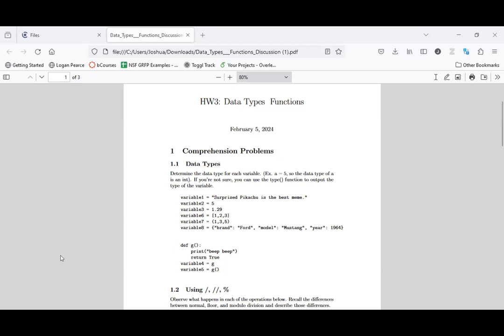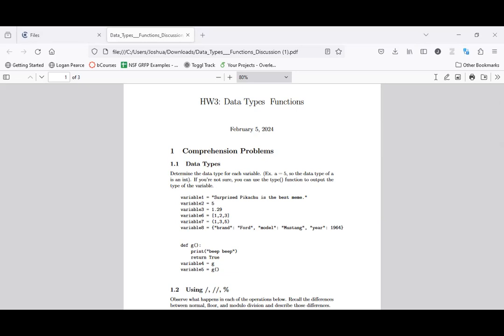Hit enter once you type that out. While you're doing that, can anyone tell me what kind of data type variable1 would be? What kind of data type stores words?